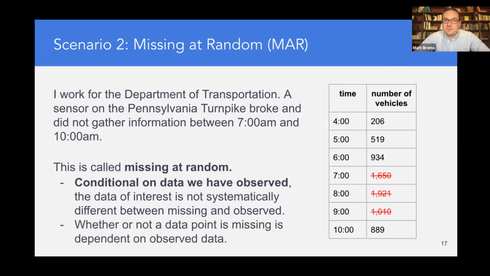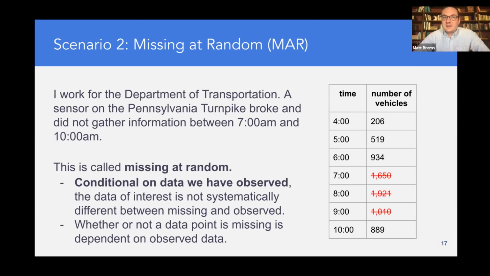The next scenario is data that's missing at random. And I'm going to pause here for a moment. I apologize. I'm simply the messenger here. I did not create the way that these are titled. I think that missing at random and missing completely at random is maybe not the best way to describe this, but this is the terminology that others have set out before us.